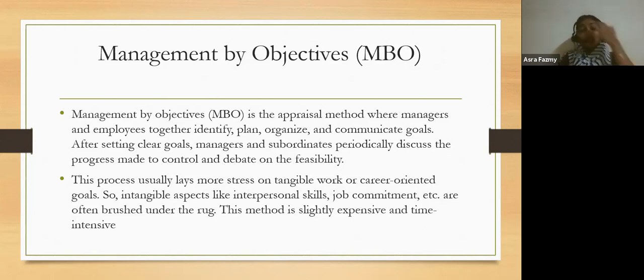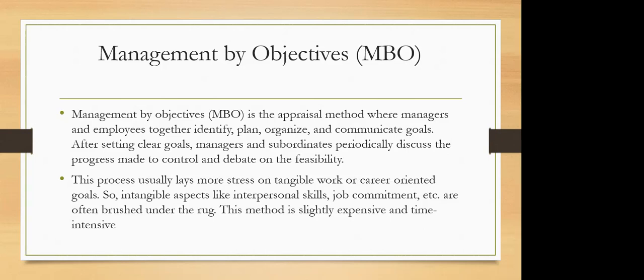Clear? This method is also slightly expensive and time consuming. These are the disadvantages, whereas there are advantages as well. The most famous appraisal method that we are following today is the 360-degree appraisal, and management by objectives is also one of the famous appraisal techniques that we are following today. Is that clear to you all? Yes. Dulakshani? Yes, Miss. Clear. Okay.